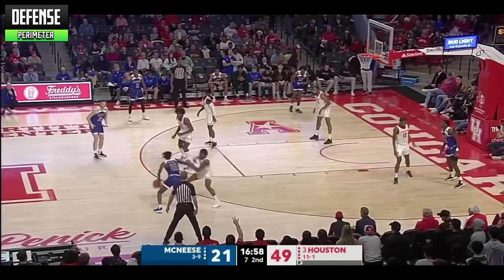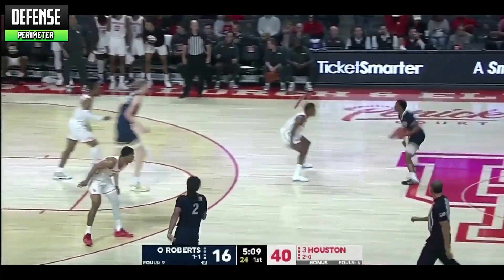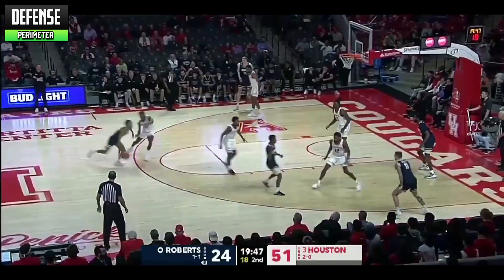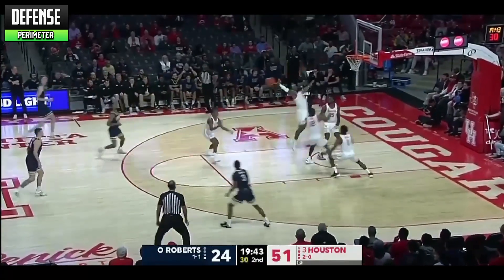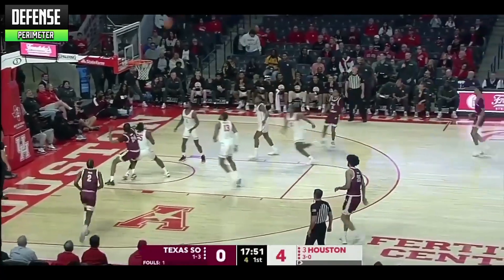Sasser's defensive prowess may just be his greatest skill on the court with respect to his perimeter shot. He has a 6'7 wingspan and elite lateral quickness. I imagine he may be able to guard 1-3 depending on the wing. His defense and catch-and-shoot ability give him the floor of a really solid 3-and-D guard. The only way I could imagine Sasser struggling in the NBA is if he shoots himself out of the rotation with his questionable shot selection.